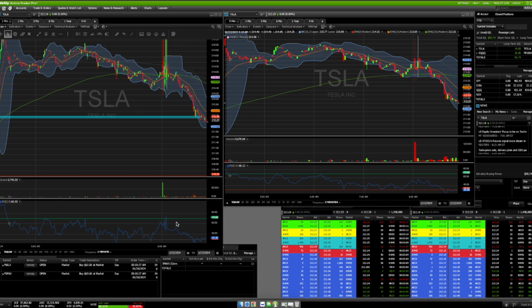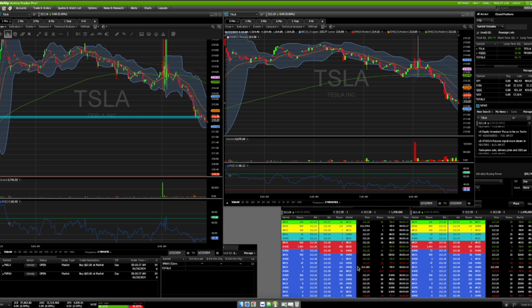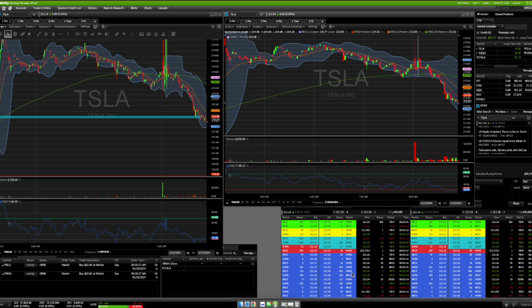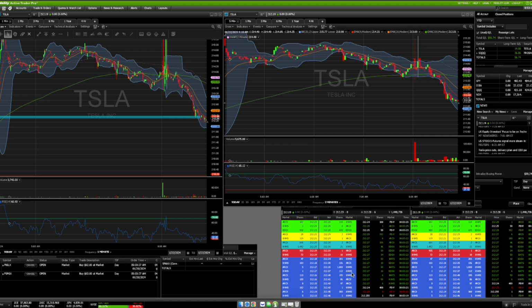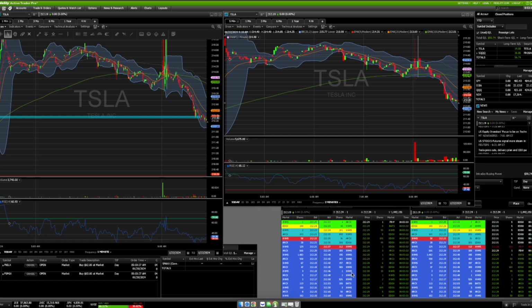For me, I like the RSI, and most of the time I focus on the level 2, which is over here on this Directed Active Trader Pro. And as you can see, it's 8:53 on a Monday, so the market is going to open soon, so that will definitely be good. And we'll see a lot quicker action here. It's very slow on the level 2 because it's just pre-market right now.